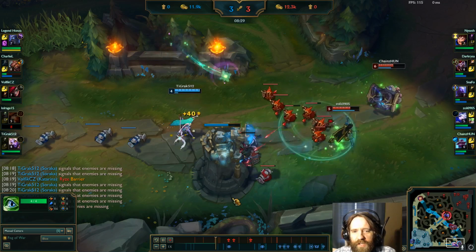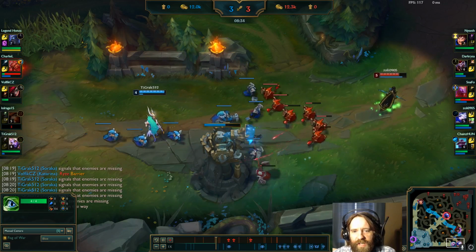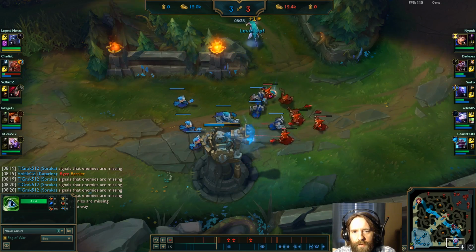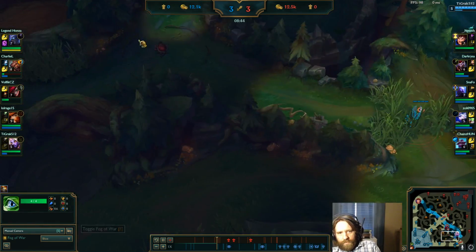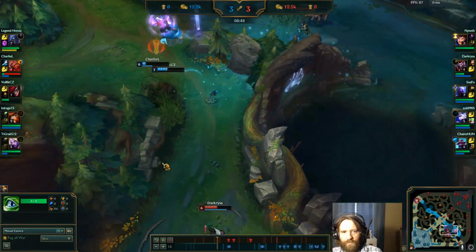Yeah, you got to ping and tell them that, because she may not notice that, right? So you got to tab and look. Every time the enemy comes back to lane, you have to tab and check their items. Shaco's right here. You need to watch out. I have a feeling something bad's going to happen here.